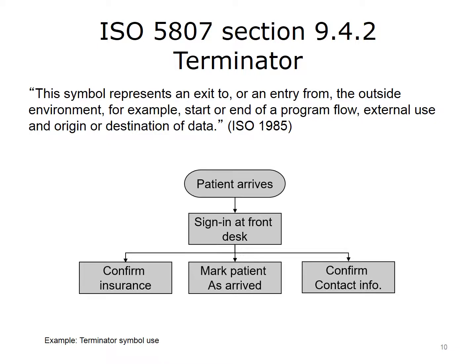The terminator symbol represents an exit to or an entry from the outside environment. For example, start or end of a program flow, external use and origin or destination of data. ISO 1985. This symbol is described in Section 9.4.2 of the ISO 5807 documentation. Here the terminator symbol is used to represent the entry of the patient into the process, healthcare workflow setting.